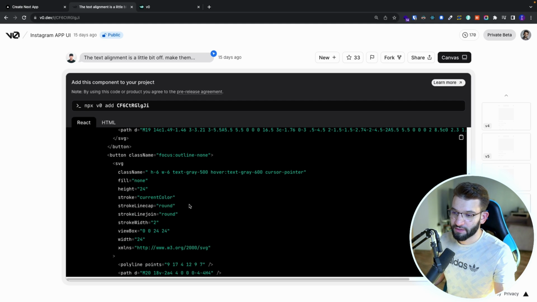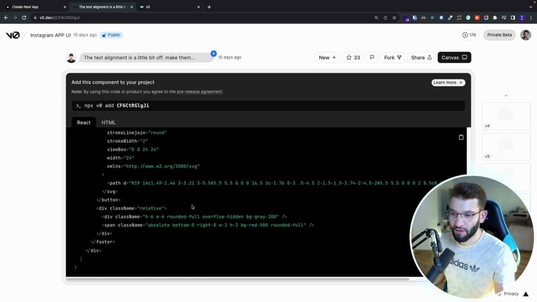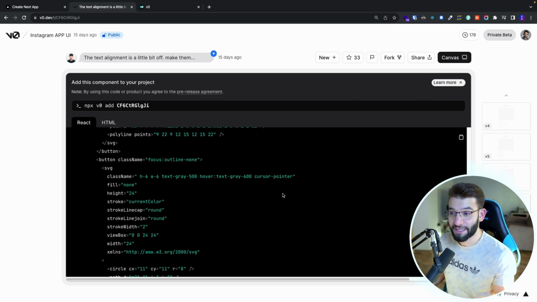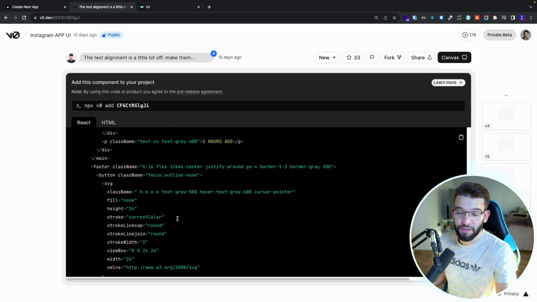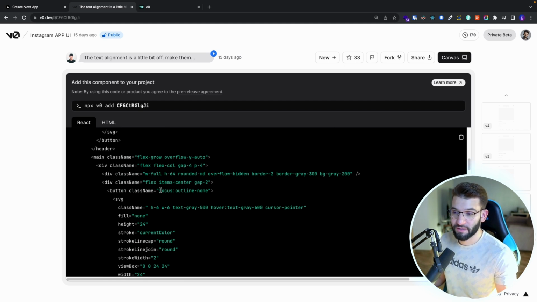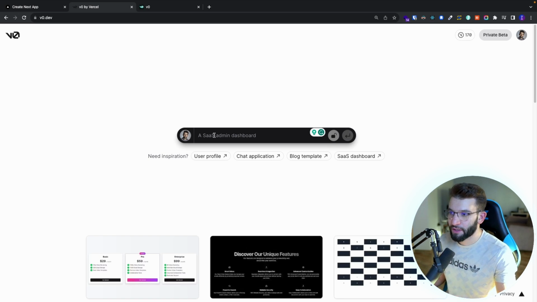And of course, you're going to find a lot of stuff in here. The whole code is going to be in a single file. Of course, it's not really that clean. It's not split throughout components. Hopefully we can see another awesome feature that allows it to write better components and actually split them up. But for now, it does exactly what it is supposed to do, right? Projects very, very easily. So let's go in and try to generate something cool in here.